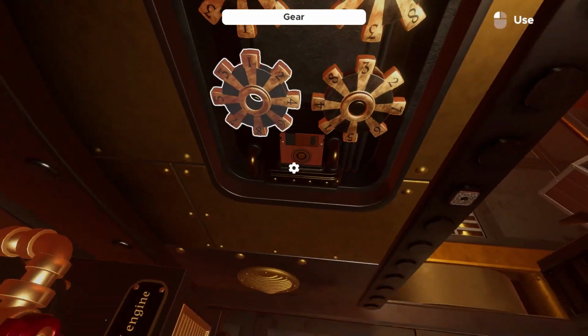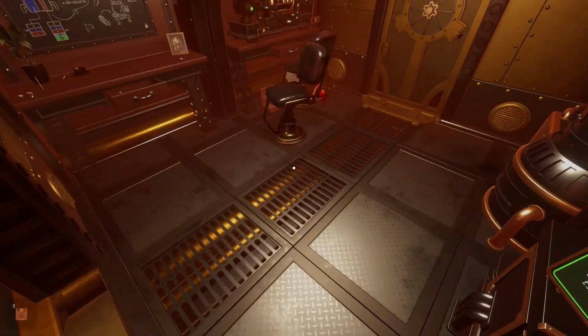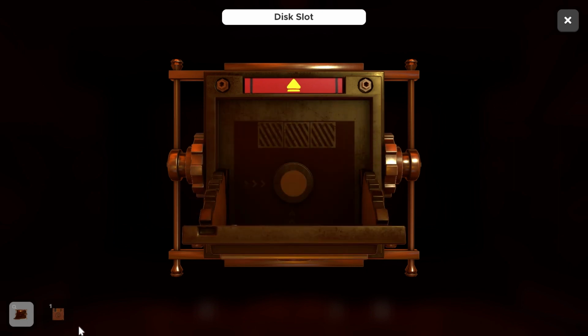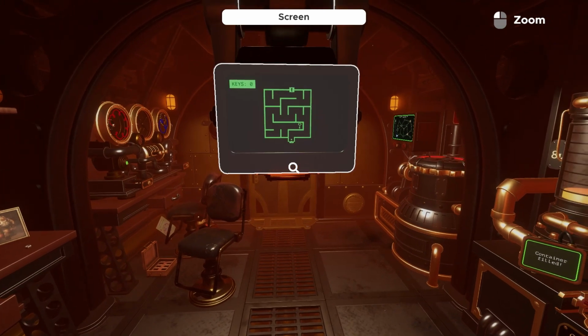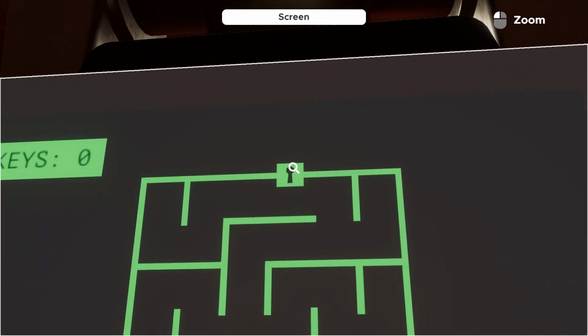And what this does now is unlock a disc for us, and we need to put the disc into this disc slot up at the top corner projector. So we're going to be confronted with a screen like this. You want to hit the red eject spot here, and it's going to open the disc slot. We'll put the disc in, and as soon as we do that, it's going to open up a screen for us. So you see here that we have a maze with a key, and this is ultimately our exit point.